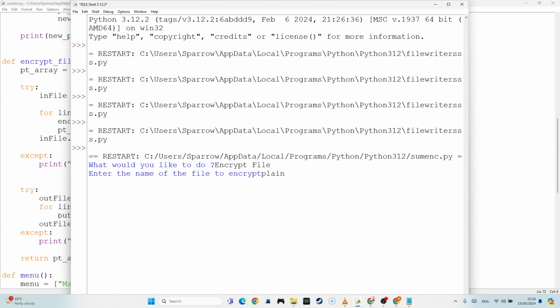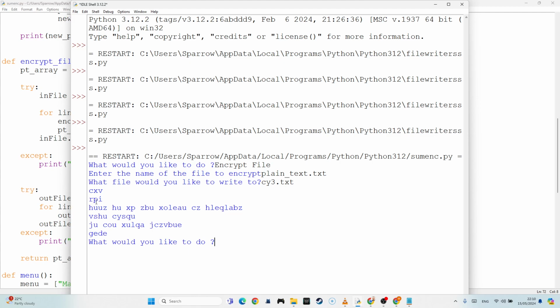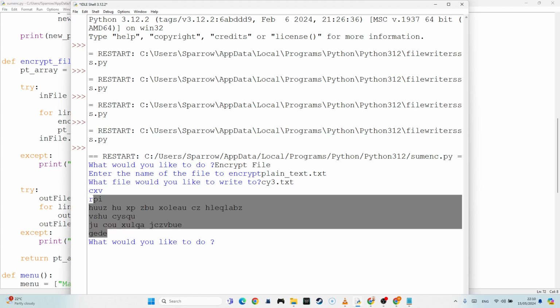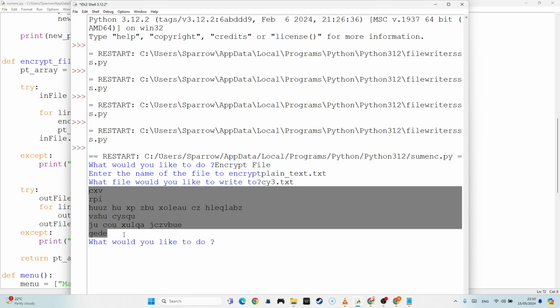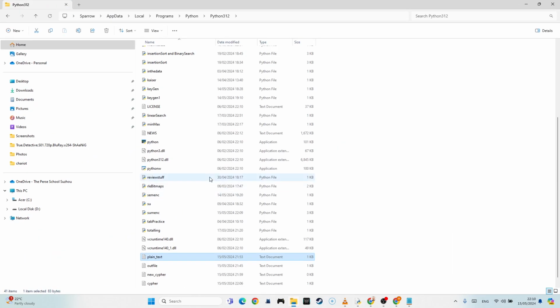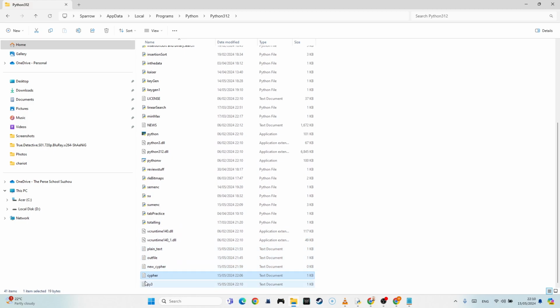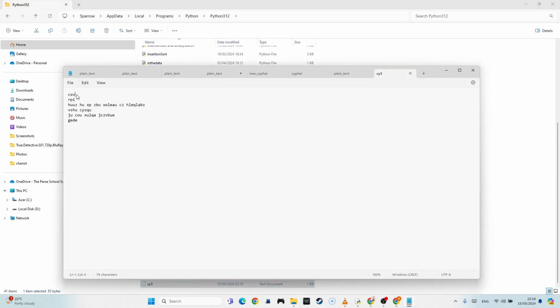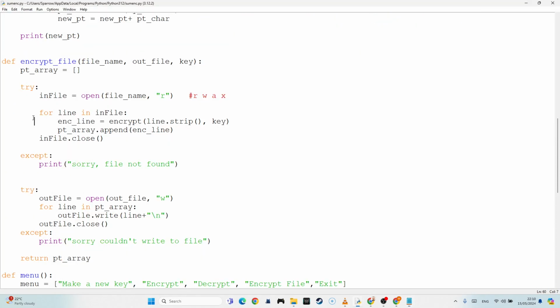Okay, so I want to encrypt my file. Name of the file, plaintext.txt. And I want to write it to sci3.txt. I don't know why sci3.txt, I just want to do something different. Fingers crossed. Okay, so it prints that stuff out. Again, I probably want to get rid of this printing of the cipher, but bam, bam, bam. Sci3, here we go. Yay! Okay, so my cipher has been printed out into that other text file.